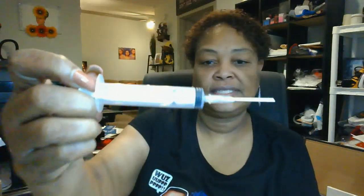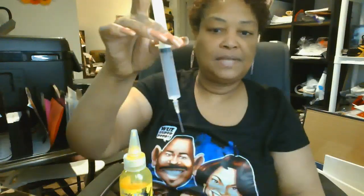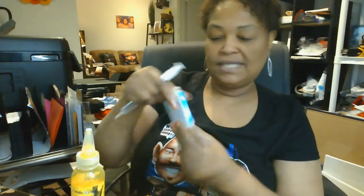All right, so when you get your ink, guys, it's so easy to change over to sublimation, okay? You're going to want to get your needle and your syringes, and then you're basically just going to take your ink, and I'm not going to do this because I don't want to put this ink in. But you're basically just going to open this up, take that top off, you're going to stick this down, and you're going to pull that ink out, okay? And you're going to fill your syringe with the applicable color. So right here, we got yellow. You want to go with yellow, okay? You want to keep your cartridges matched up with their colors. Blue, or cyan, you want to get your cyan, and magenta, you want to get the magenta, and black. They're all labeled for you.